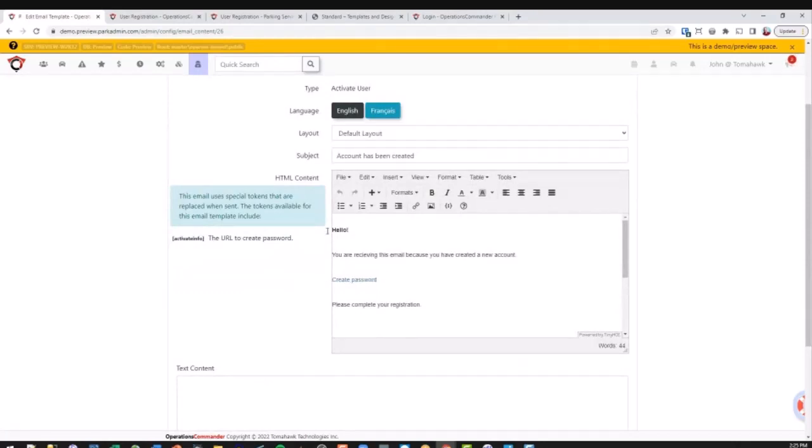But you may want to have more information on there than this. I mean, we've got it down to its simplest form. What you'll not want to do is edit any of these where we have a link there. This actually takes you to the proper page to create your password. So you're probably only going to want to edit this part and this part or whatever it says there.